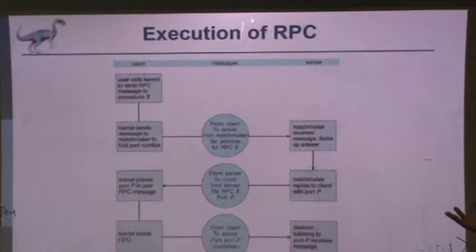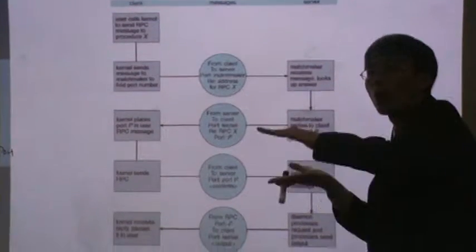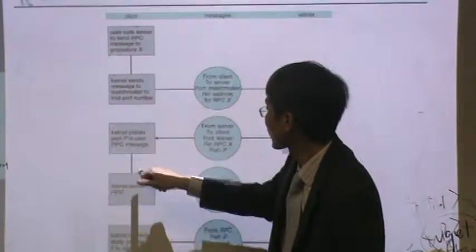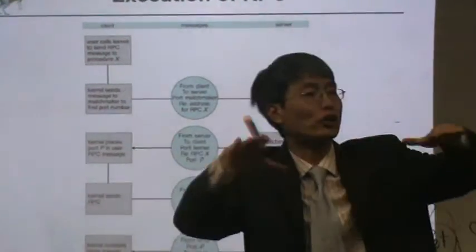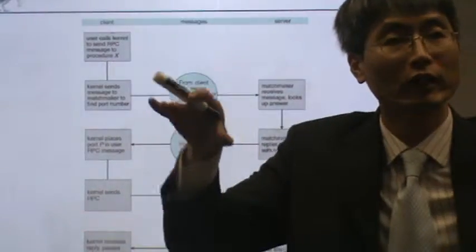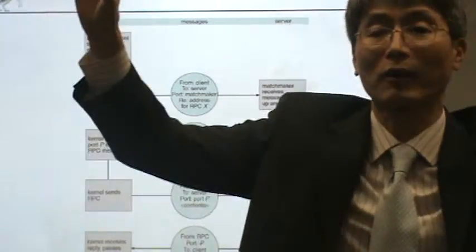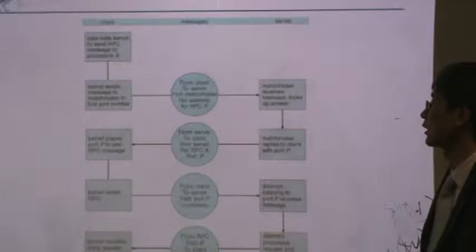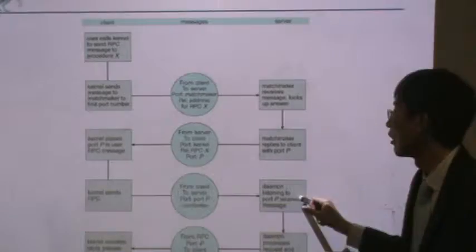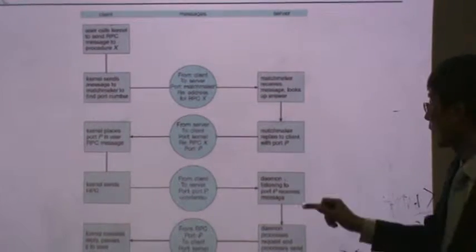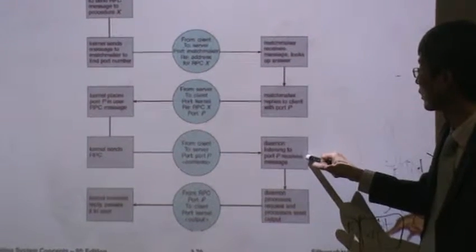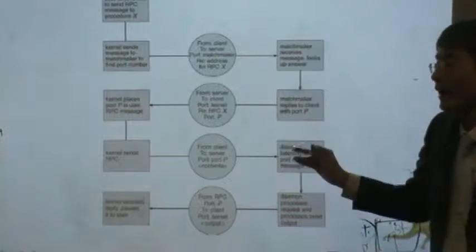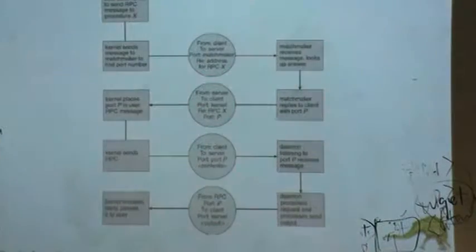The matchmaker receives the message and assigns a specific port for that request. Then it lets the client side know, and finally the connection is established. That is the difference between the socket program and RPC. In RPC, the kernel is involved in making the connection. Then it sends the name of the procedure, the server side executes the procedure, and a return code or return message is returned to the client side.